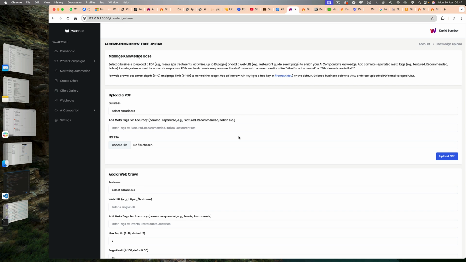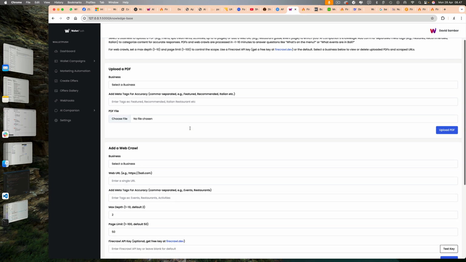The only time it will fail is when the website is powered by JavaScript. It can't scrape JavaScript. So at the moment, until I develop that, the next logical step for Philippe and myself to develop is real-time notifications of whether or not your PDF upload or your website crawl was actually successful.